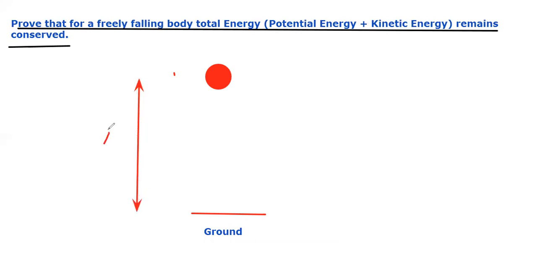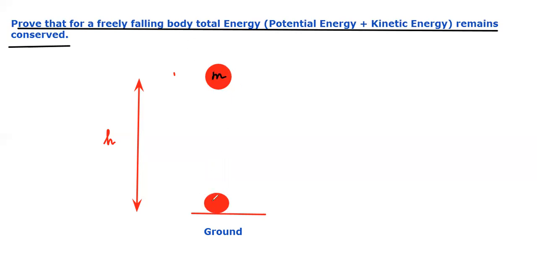Now what we are doing? We are dropping this ball from this particular position. So the ball will fall from here, and it will be moving from here to there like this. If you drop the ball from here, gradually the ball will be moving and will strike the ground. So this may be one situation. That is one of the important points or two important points of this journey.